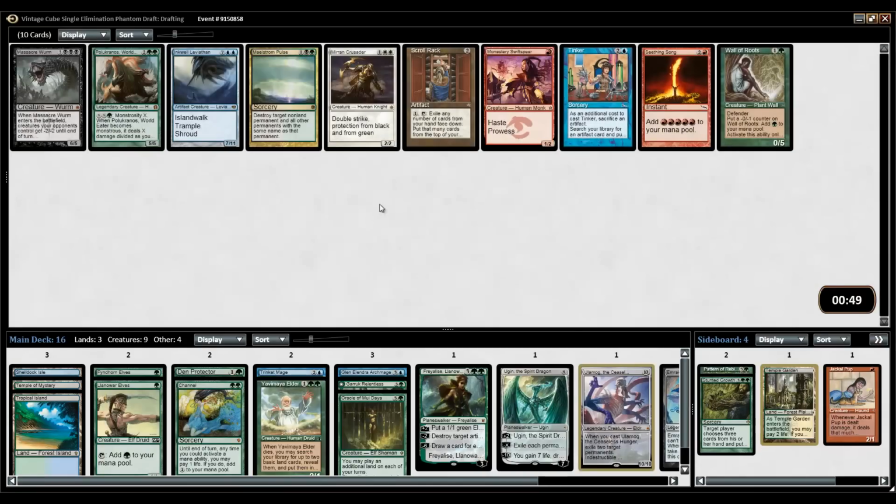But let's go overkill. Ooh, Tinker. Well, we didn't get the Blightsteel. We don't have any artifacts, so I don't think that'll work. And there's the Inkwell. So let's just take Wall of Roots.